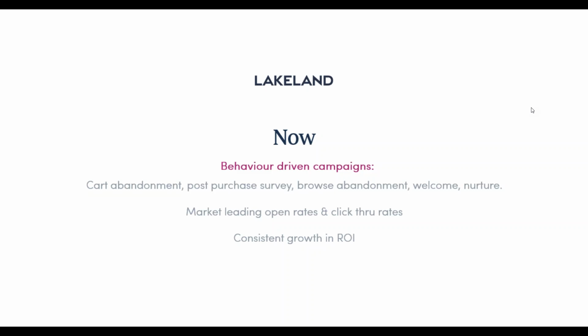Now, beyond that, and where we really started to move the needle with them, and where their investment really started to reap rewards, was around tailored behavioural campaigns to do with things like abandoned cart, abandoned browse, etc. At this point, they were not targeting people on whether they had things in their basket, or whether they'd started looking at products but hadn't made a purchase. And this is a huge opportunity within retail to improve conversion and drive further sales.